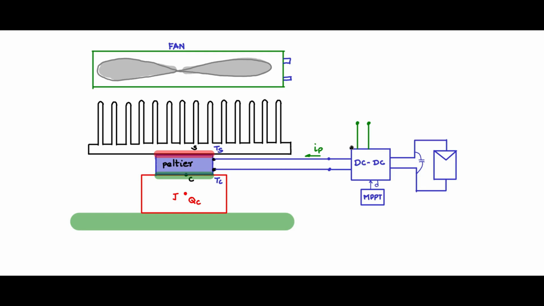and this fan will be driven from the output of the DC-DC converter. One more set of terminals is available from the DC-DC converter. So this DC-DC converter should be a multi-output DC-DC converter, and that will get connected to the fan and control the fan. So the fan will enable forced cooling.